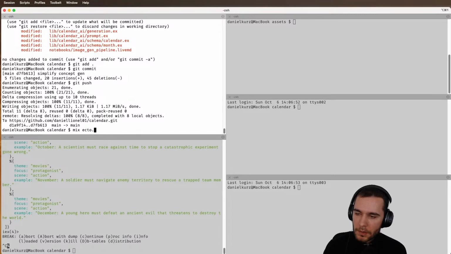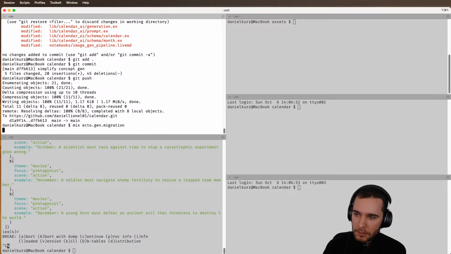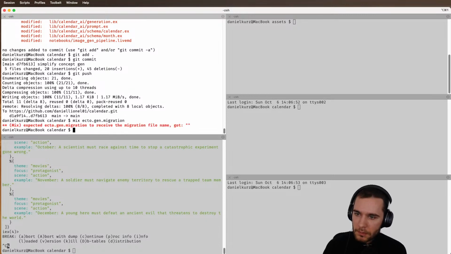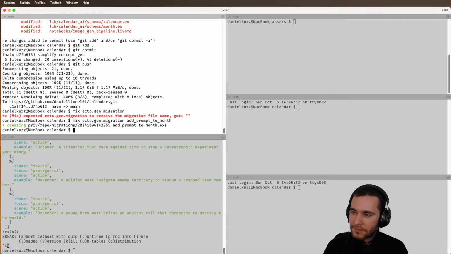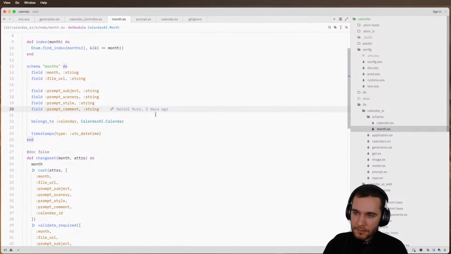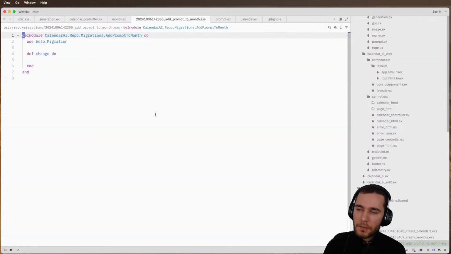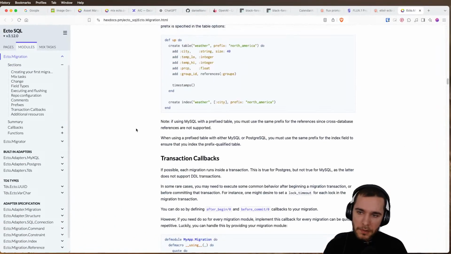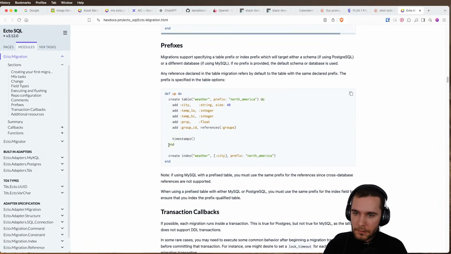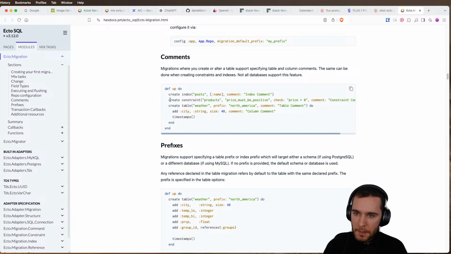Mix actor gen migration, add prompt to month. And I suppose we can just update a table.